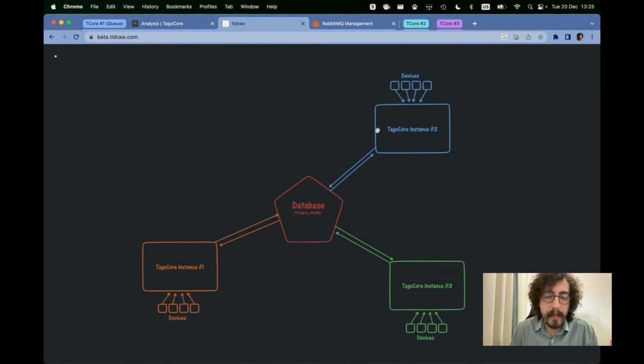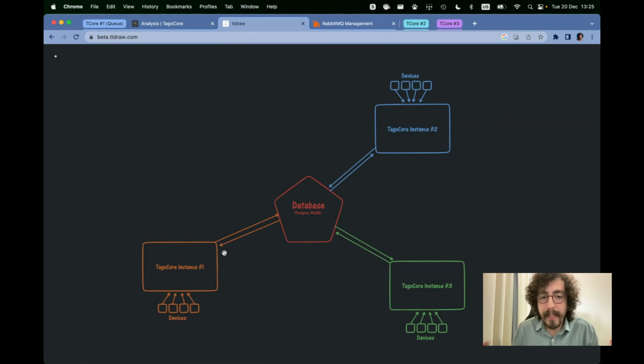But if you look at this a bit abstractly, in the layout I designed for this diagram, you can think that this instance is running in a region, such as a state in your country, and this one is running in another state, and this one is running in another state. This means that these instances are far away from each other, but they are using the same database, which can be located at a middle point or anywhere you want. It can be located closer to one of these instances. It doesn't matter. This is up to you.